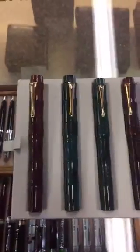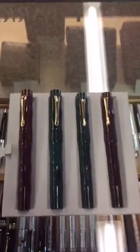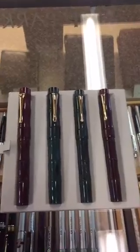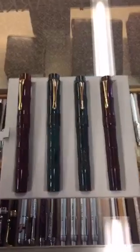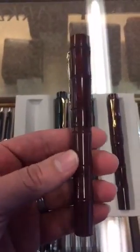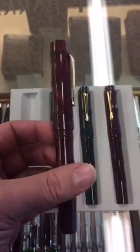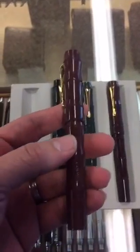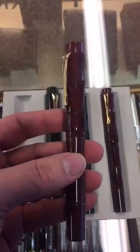I've got a couple models here, and we are broadcasting from the store. All right, so here we have the Yatate model. I've got it in two sizes, large and medium. Now they also make this pen in a small size as well as an oversize. These are made by the Nikko Ebonite Manufacturing Company in Tokyo, Japan. They're handmade, they take 6 months or more to make. And we just got our first shipment in yesterday, and you'll find more information on the blog coming shortly.